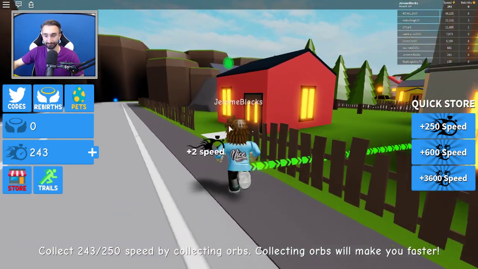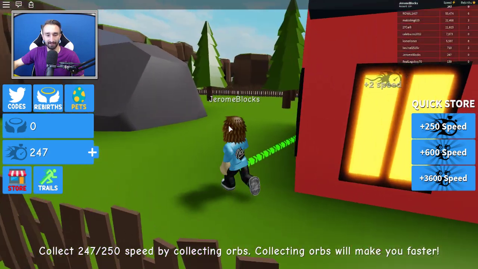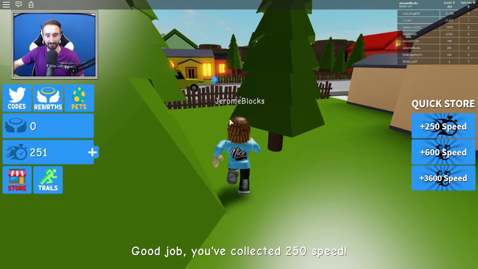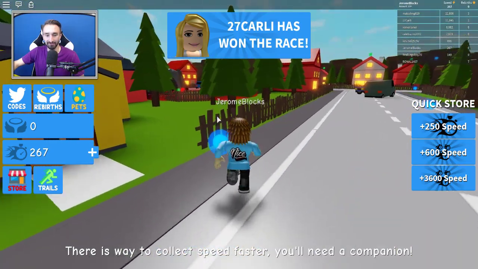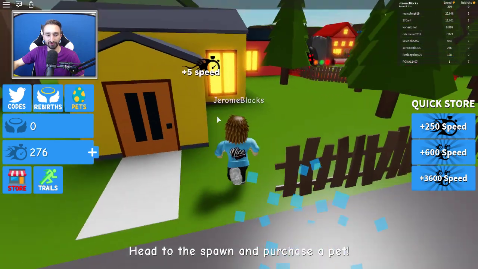That's so quick. Okay, well, we almost did it now, and we're just about at the 250, which I think is pretty much the tutorial done. Good job, you collected 250 speed. Thank you, game. I appreciate it. Now what? There's a way to collect speed. You'll need a companion. Ooh, okay. Head to spawn and purchase a pet.